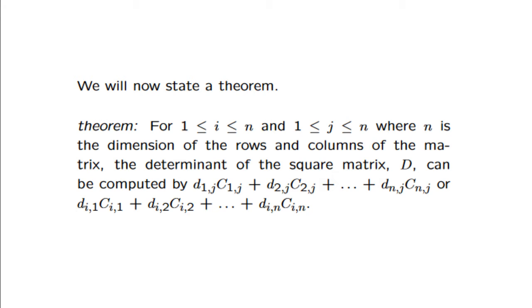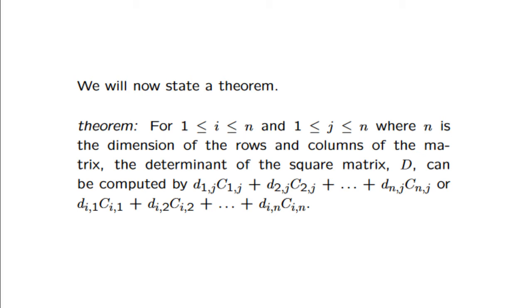And then we are going to pick a row or a column to be our focus. It will work either way. And you see there are two different sums of products stated in this theorem, and that depends on whether you chose a row or a column to focus on, but we are going to choose the entire row or the entire column.